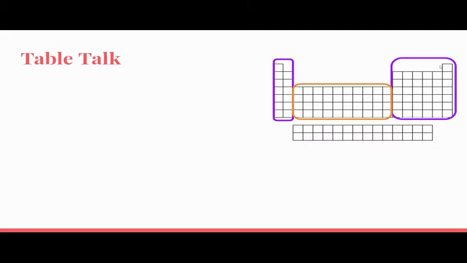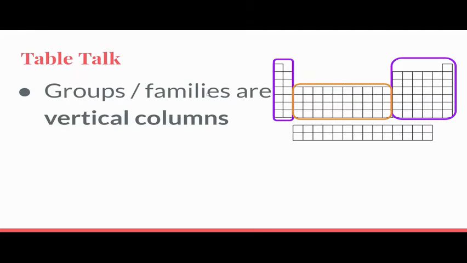So looking at the top of those notes, just some terms that were also in the coloring directions, but just to review them here. So groups or families are the vertical columns on the periodic table. So for example, on the far left side here in purple, there's one family and then a second family. There are some shorter families here in orange. So each one of those families is only about 4 elements tall. And then we see some of these other taller families on the right-hand side.